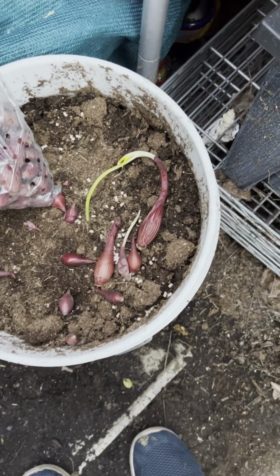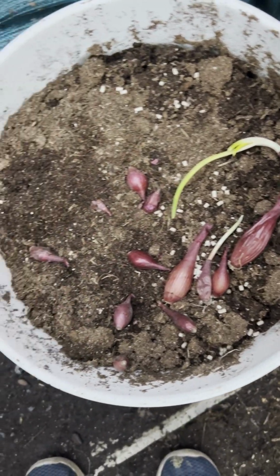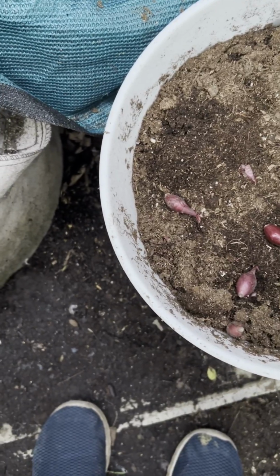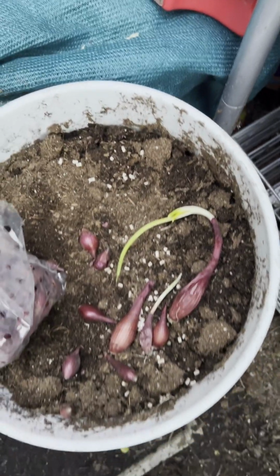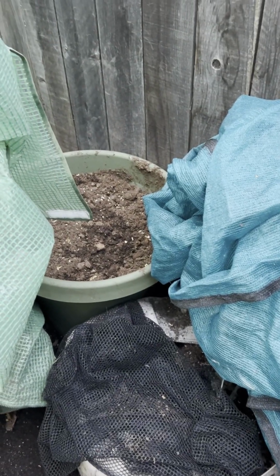So I finally got some onions, and I wanted the bigger ones, but I got this nice bag for $3.99, and it looks like I have a head start on some of these little shallot-shaped onions. So we'll get to do a lot of gardening today. I need to clear up some space, get some foot space, figure some stuff out.